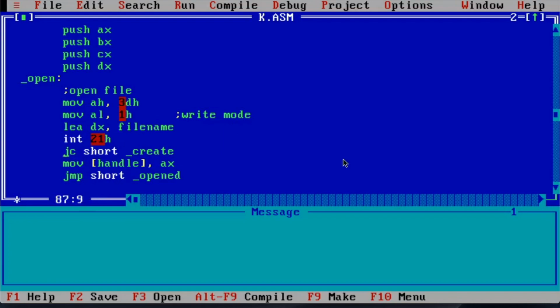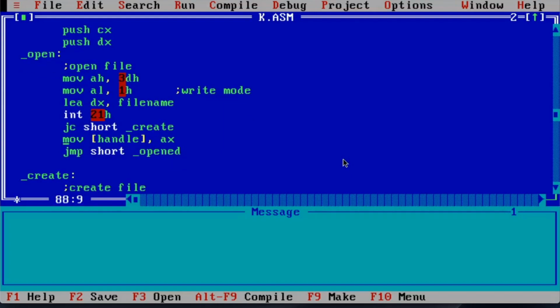And then we're doing a jump carry, because when you cannot open a file for whatever reason, there is an error, then the carry is set. And there is also an error code somewhere, but I just took the dirty shortcut that if there is an error, you're going to create the file. When that file is, for example, locked or write only, then this would cause massive problems, of course. But yeah, it's quick and dirty. It's hacker code. So there you go.